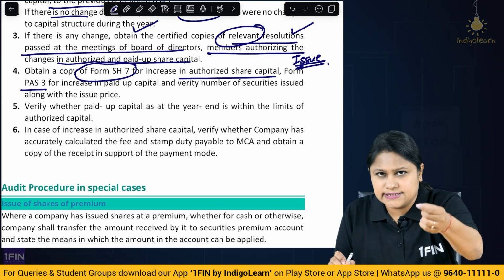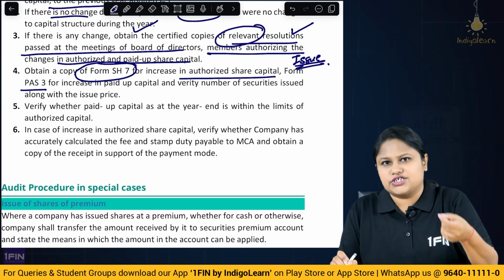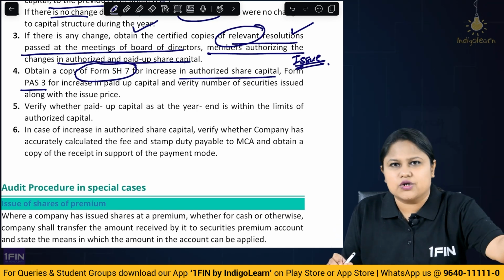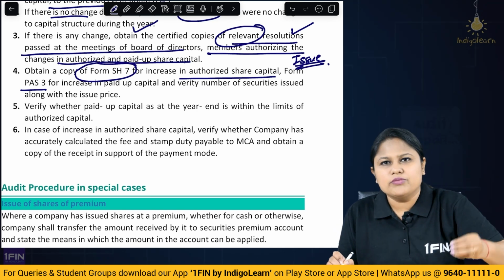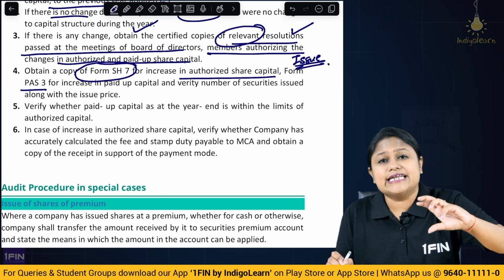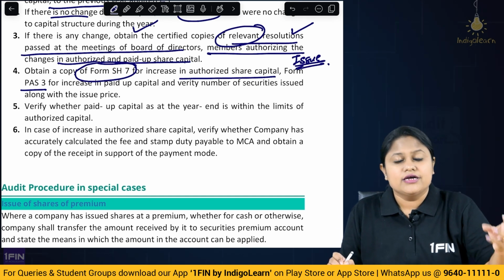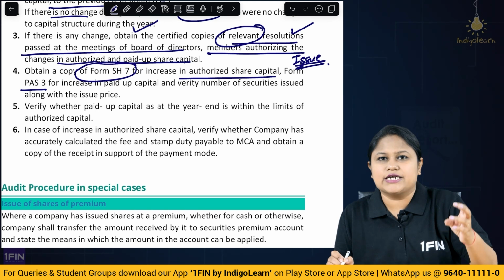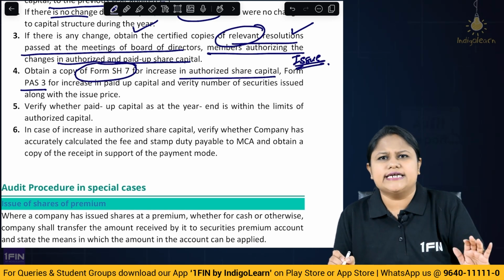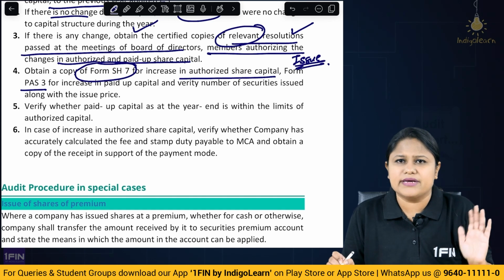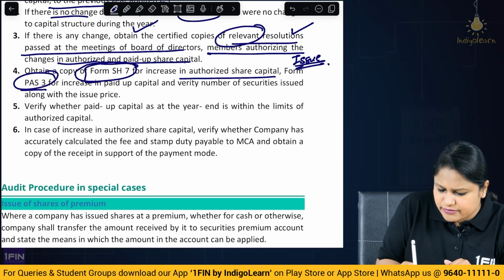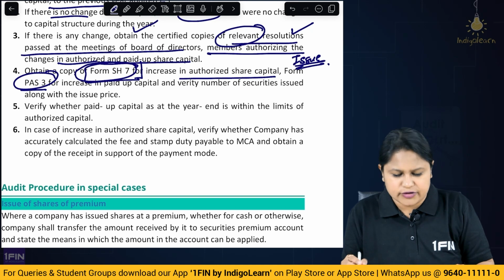Whenever you issue shares and allot the shares, after completion of allotment you always have to file with the ROC, with the MCA, form number PAS3, which is called the return of allotment, giving details of everything regarding your allotment. The total shares allotted, at what price, the number of people allotted, when the allotment closed, all the details will be given to the MCA. That is PAS3. I would recommend you remember these form numbers. It could be tested in MCQs.